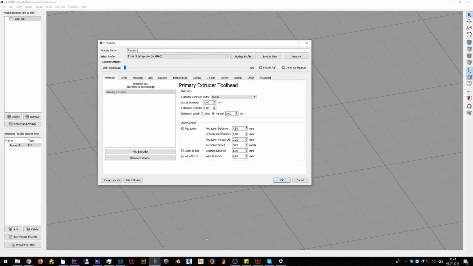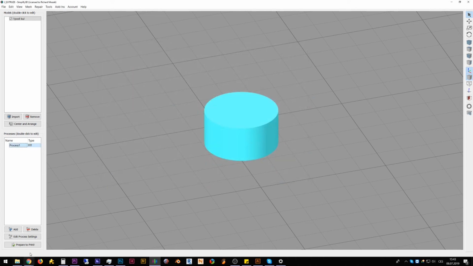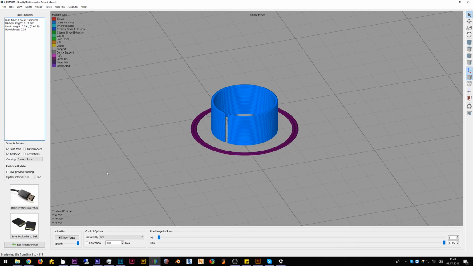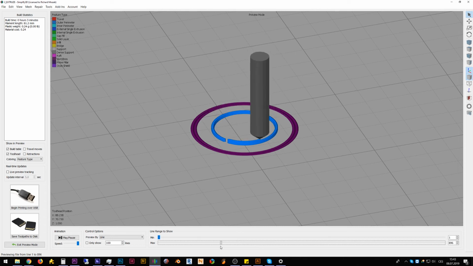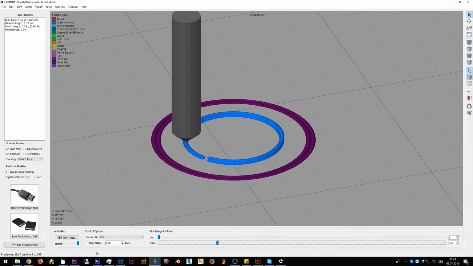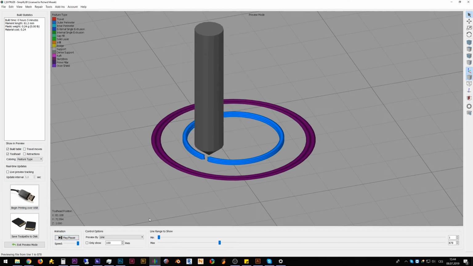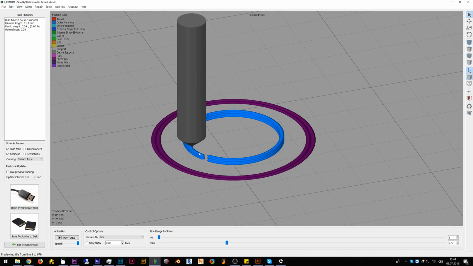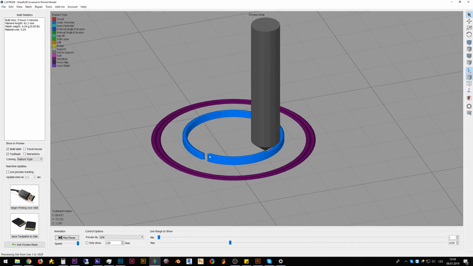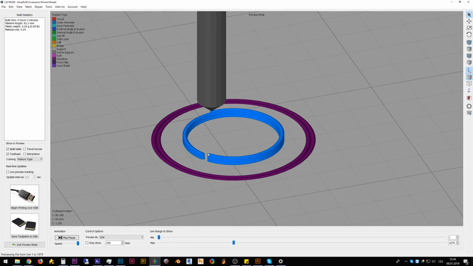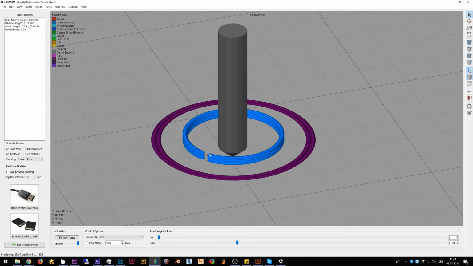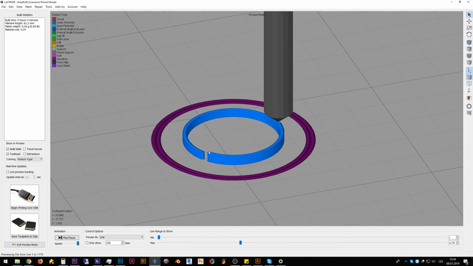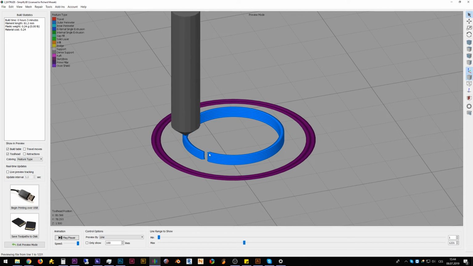Next is wipe nozzle. What does it mean? This is the next tool for control of ooze or control of the seam. Again, I will show you it. Look at that. The tool head or nozzle will finish a movement, finish a perimeter, and then a small amount, a few millimeters, just the distance which you set, it will move under the start of the perimeter.